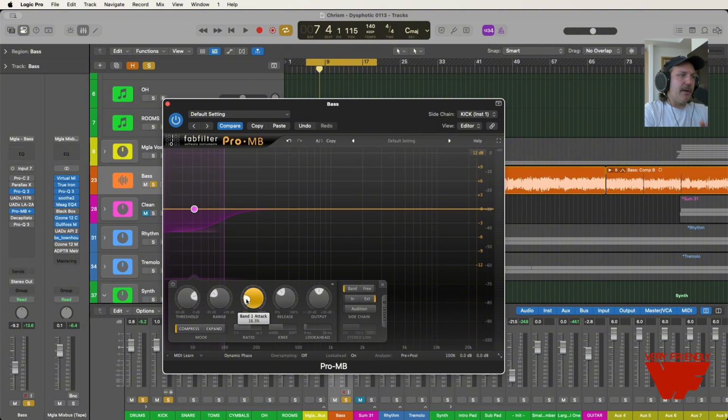So I like to do a pretty fast attack, but I still want that bass transient coming in. I don't want to totally overwhelm it. And I'm going to dial the threshold here until I'm seeing like 1 decibel of gain reduction. So if you've never used this before, you expand this out and click band external to sidechain it. And by selecting the kick drum in the drop down, what I'm doing is I'm attaching this frequency spectrum of the bass to the kick drum and compressing it when the kick drum hits. You'll be able to see visually what that means in a second.